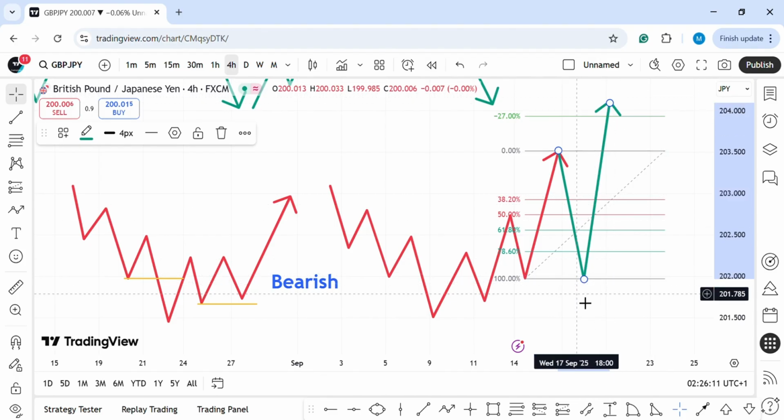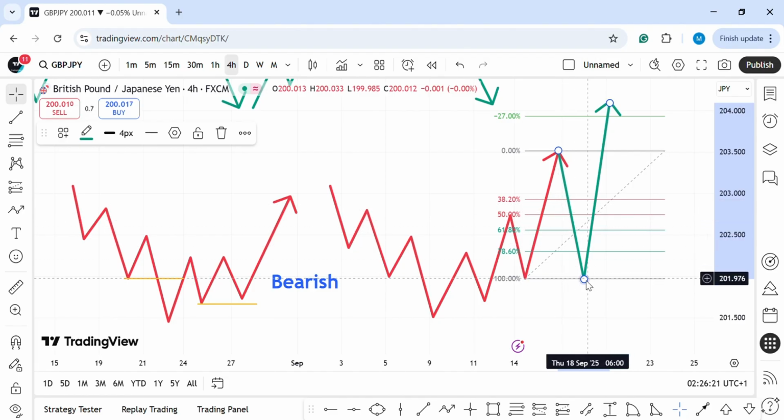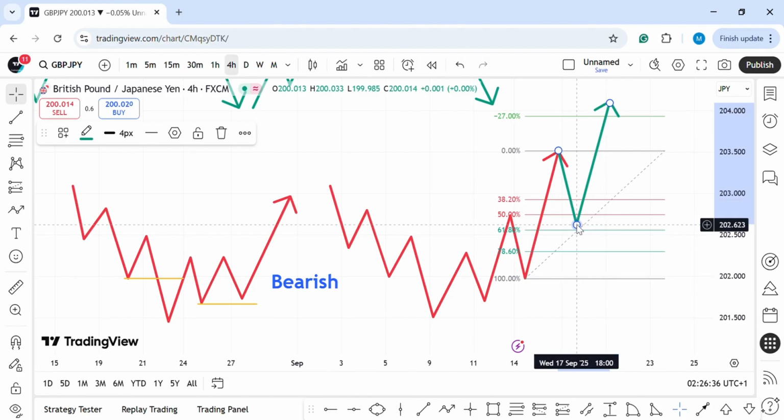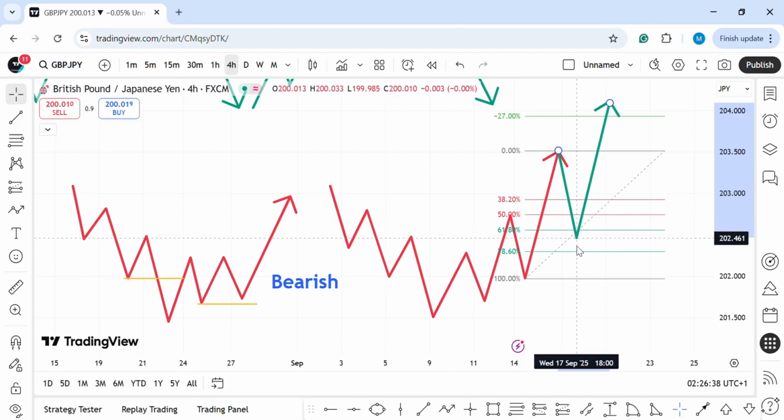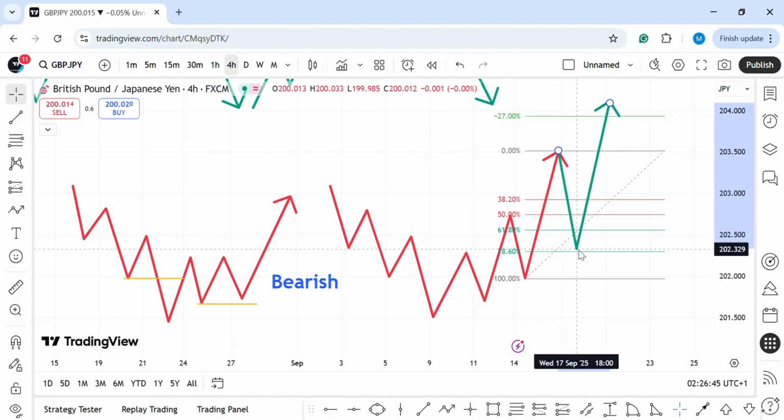For me, how I trade, I spot if there's any zone within any of these percent levels, 38, 50. If there's any zone closer there, that's where I wait for the market to get to before I enter. So if the zone is in this 78% level, I would rather wait for this move to push back to the 78% level before I take it.